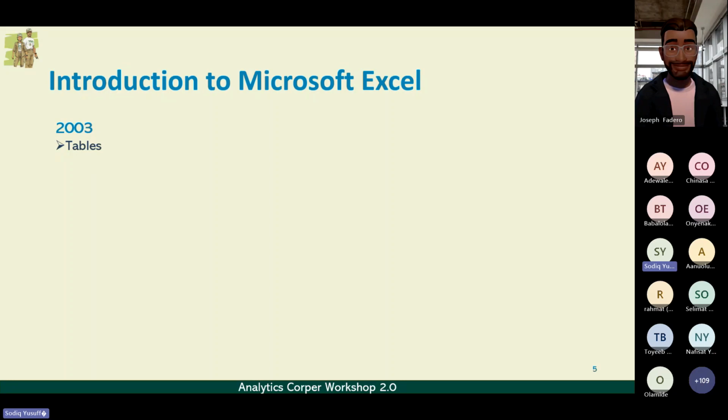This is Control C. Yeah, so same thing in that same 2003, that was when the WIMP interface of Excel was introduced. And the WIMP is an acronym for Windows. That's when we have the window icon. We have the icon that represents different commands that you have in Excel. We have menus, and also we have pointers that show where you are at every point in Excel. So that is 2003.